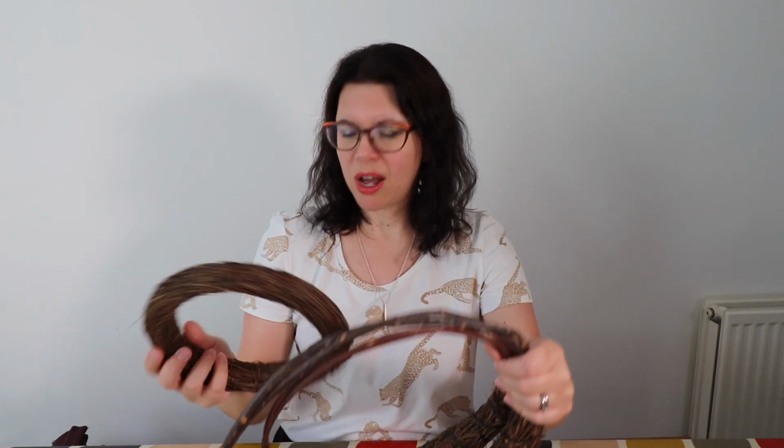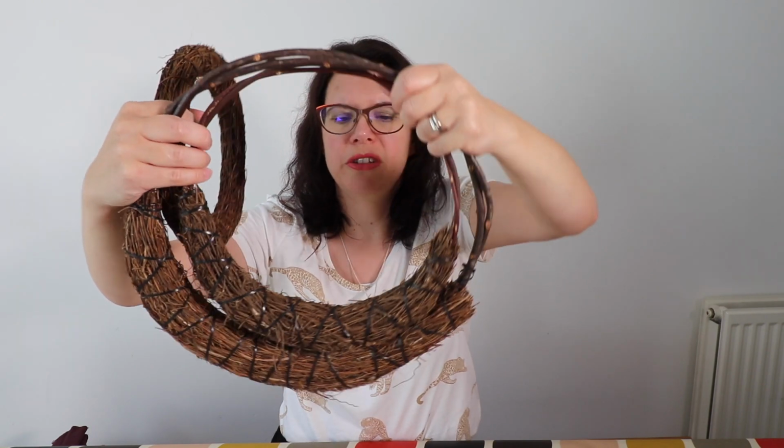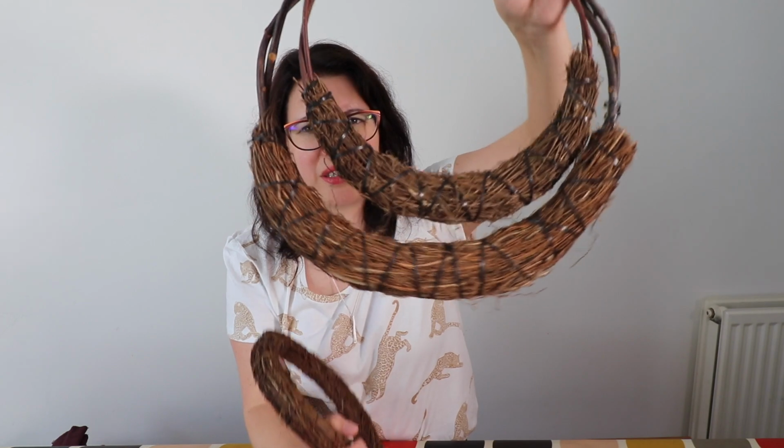But I've been looking at wreaths, and there was a random stall there selling fake flowers and really odd things, but they had these 3 wreaths. So you could, and I'm not sure whether to do it, have that as a double one and then just have that on its own. It does look quite nice doubled up. I don't think I would do the 3, but a 2 and a 1, or maybe keep it for Christmas or something like that.